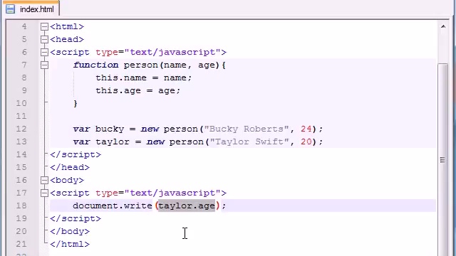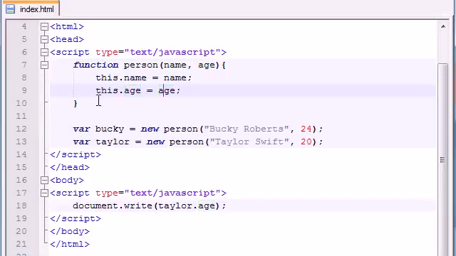So again, to recap one last time, in order to create the blueprint for an object, you pretty much do something called create a constructor function, and that is the technical name. And in order to do that, you write what type of object do you want to be making, and then list the information that it needs, and then say, alright, with that information that we're going to pass in, we want to assign it to that object. So Bucky's name is going to be Bucky Roberts. Taylor's age is going to be 20.